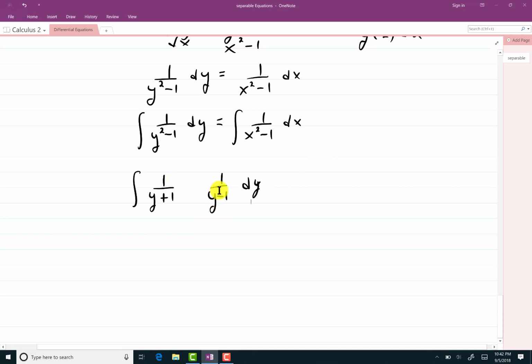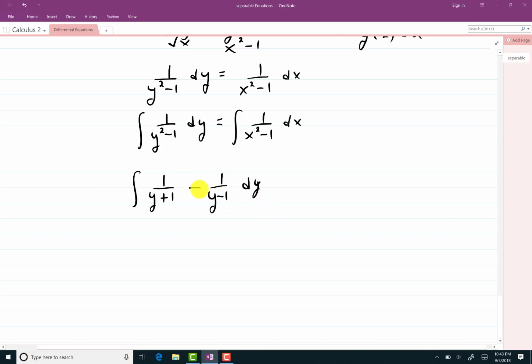If this was a plus, for example, and I added these together, I'd have y minus 1 plus y plus 1. And the 1's would cancel, but I'd be left with the y. And originally I needed just a 1 here. So instead of a plus, maybe a minus is a better thing to use. And so then I'll have y minus 1 minus y minus 1. So I'll have negative 2.